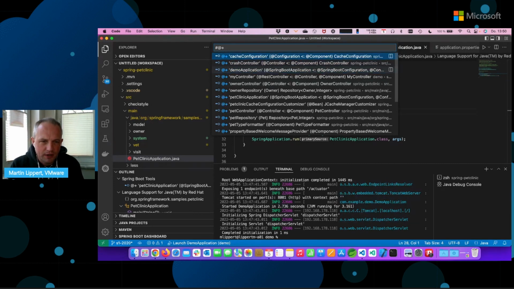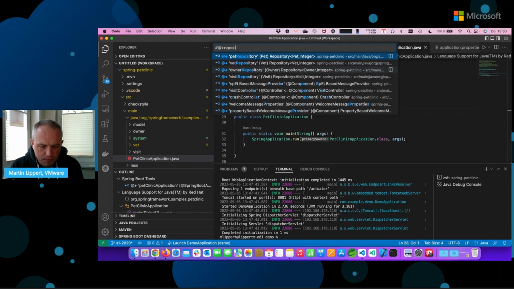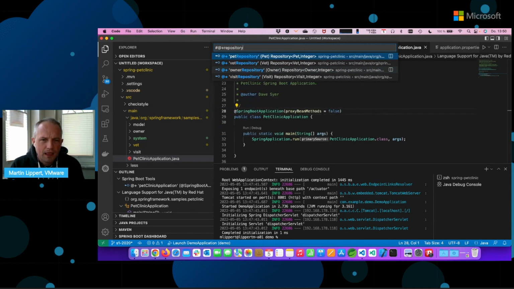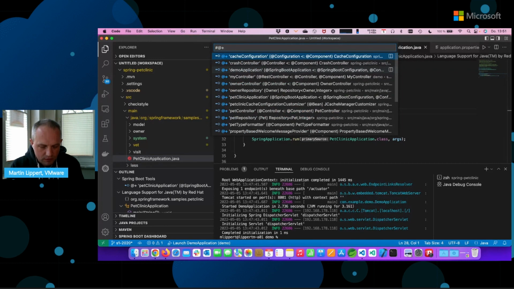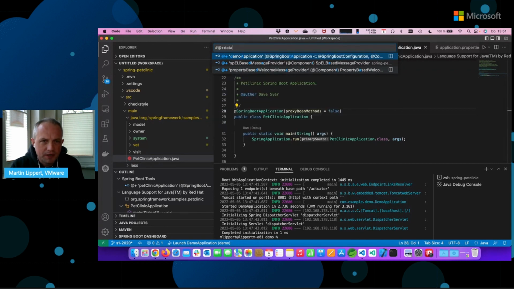And if you look, for example, let's say I look for a bean that had something with repository on it, I super easily get an overview of all my repository beans, or beans that are called repository in my workspace. I can also, for example, look for, is there maybe something like a data source? Oh no, data source is defined over here, at least not in this way.